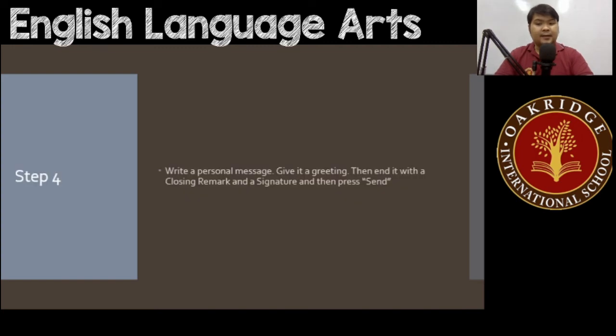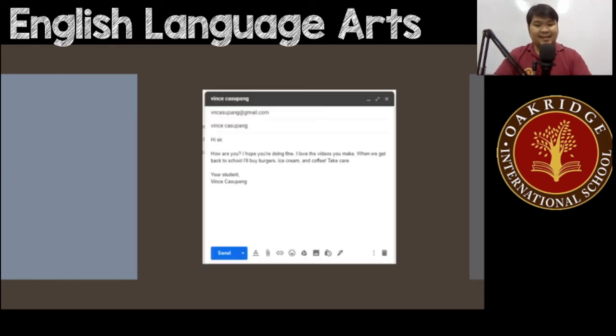Next one, write a personal message. Make sure that you're still going to follow the format. So give it a greeting, Dear or Hi. And then end it with a closing remark, your student, and a signature, your name. And then press send. So it would look like this, guys.